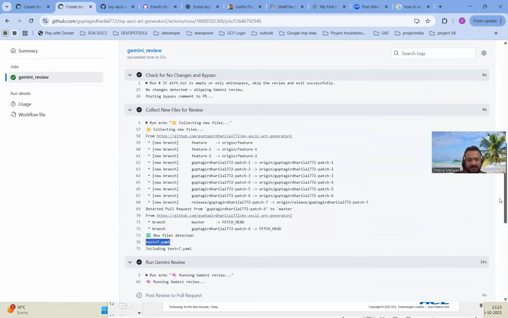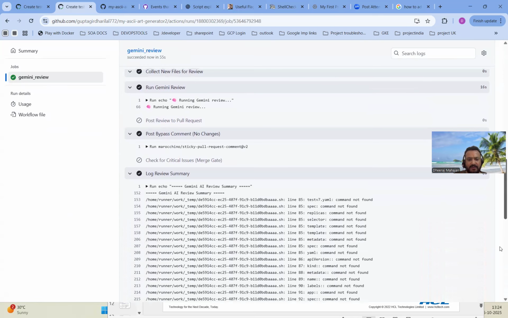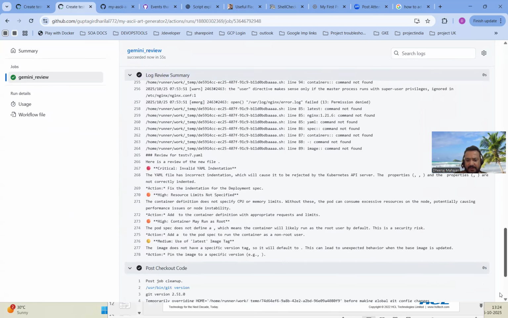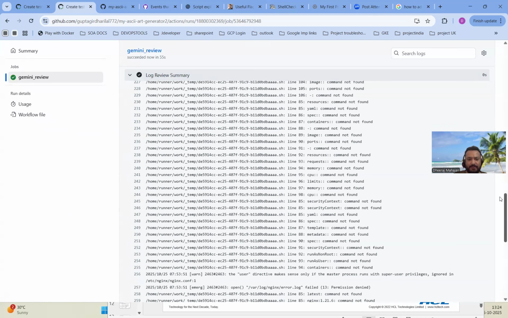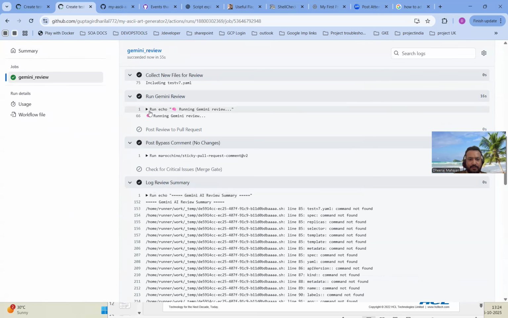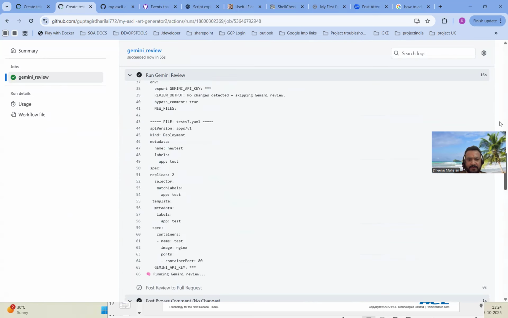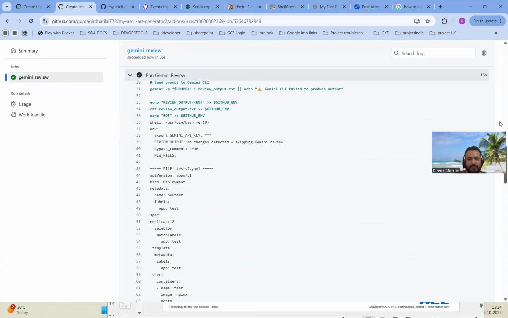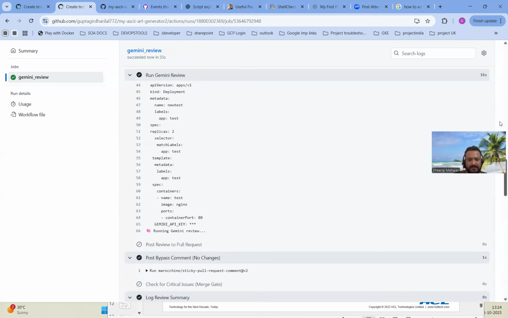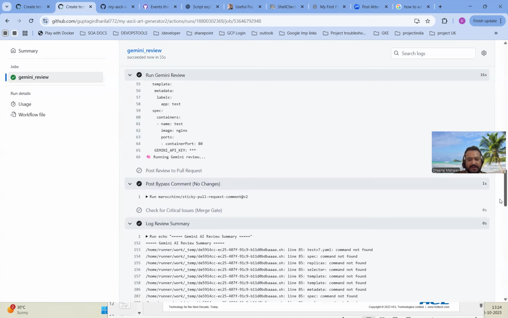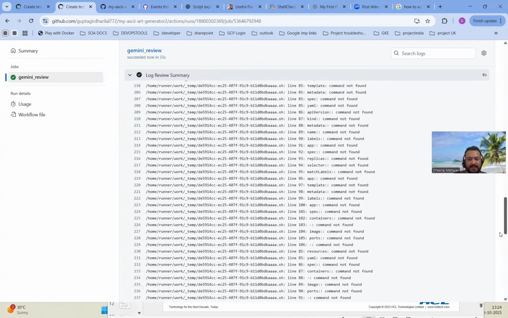After that, it started reviewing. The very important thing is that it has reviewed your code. You can see it has reviewed your code, file test v7.yaml. And after reviewing your code, it has shared the output log summary.